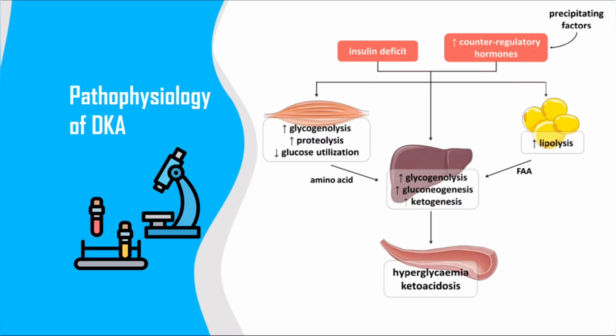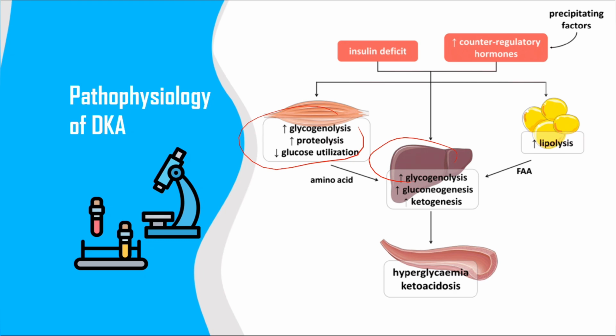What's the pathophysiology of DKA? Usually when there is insulin deficiency and the patient needs insulin replacement by subcutaneous insulin daily, when they don't take their insulin, or there is an infection or a trauma or a surgery, which leads to increase in the release of counter-regulatory hormones called stress hormones, for example glucagon, cortisol, adrenaline, growth hormone. So this will lead to enhanced hepatic gluconeogenesis and increase in the level of glucose also in the muscle cells.